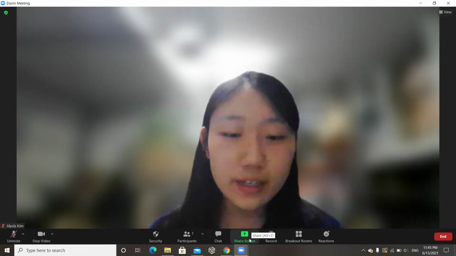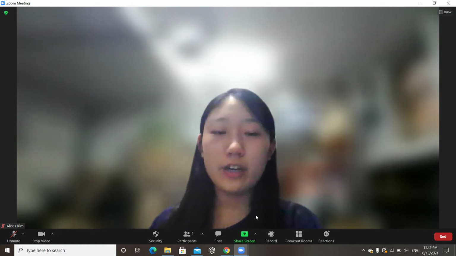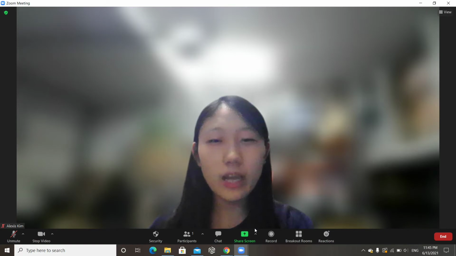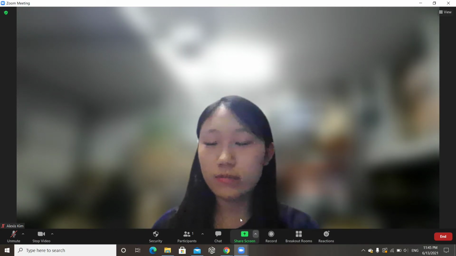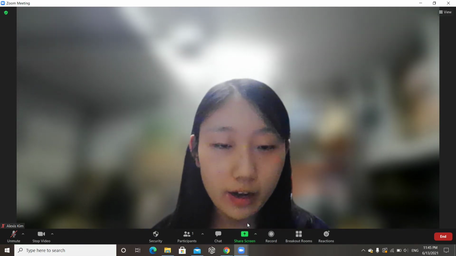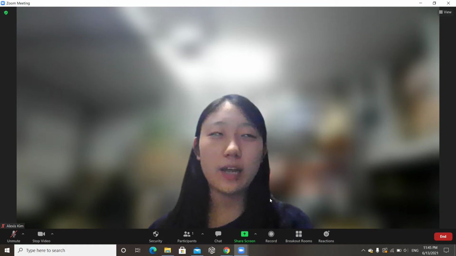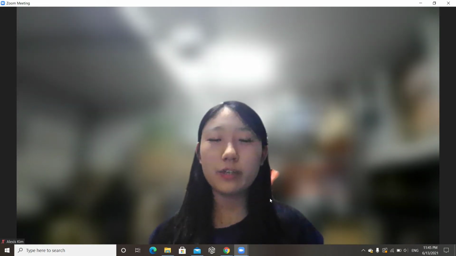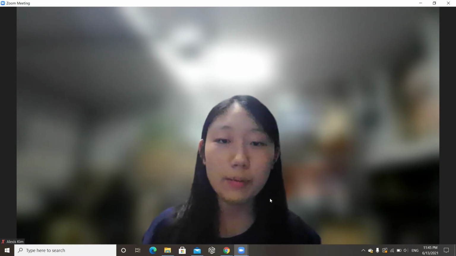And the next one is the share screen option. I'm not entirely sure if anyone other than the host needs to use this tool, but it's good to know what it's for. So this share screen allows anyone to share their screen outside of the Zoom app.